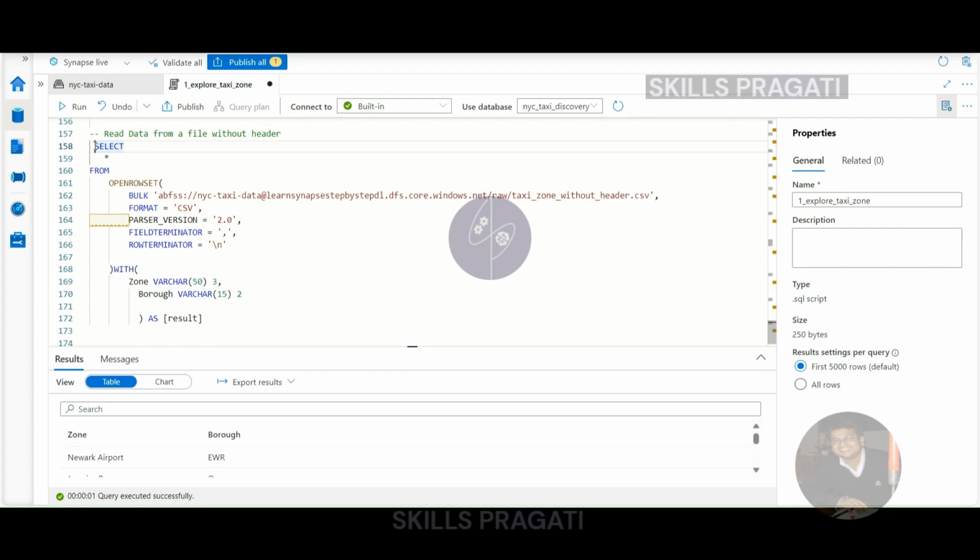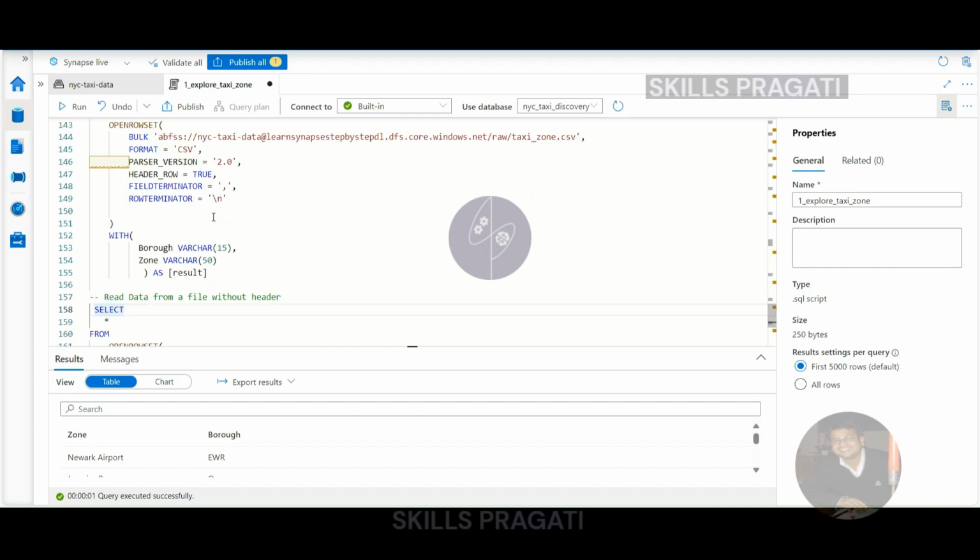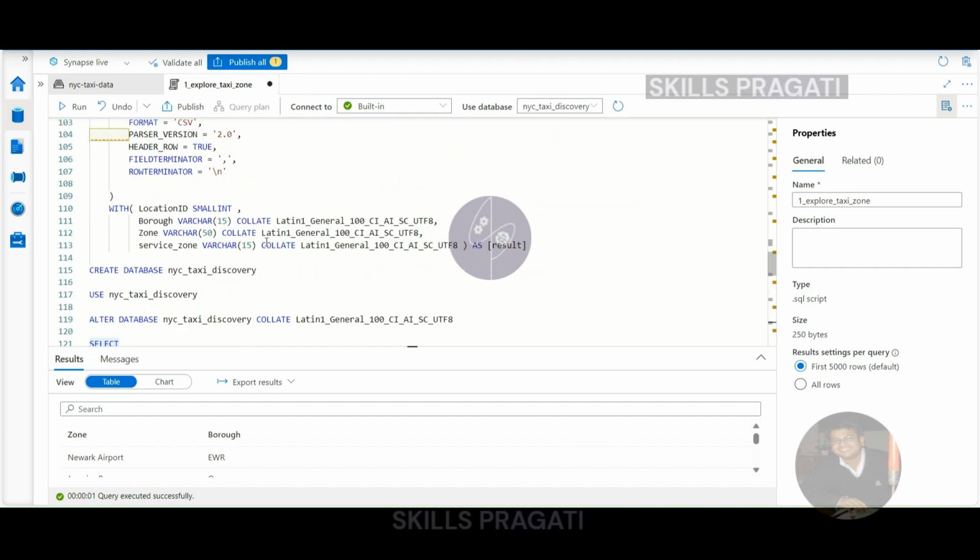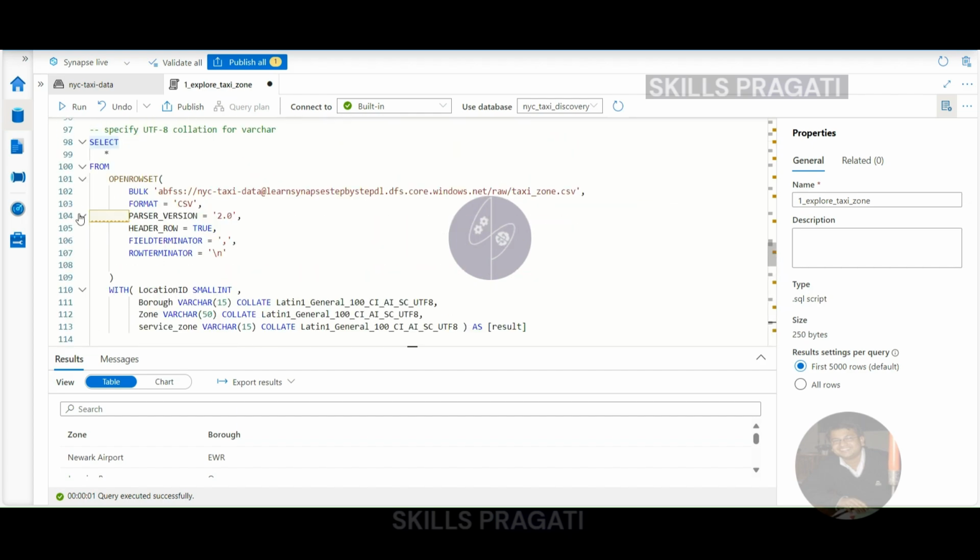So that's how you specify ordinal positions and then select a subset of columns from a CSV file without a header. Now all of a sudden we've got more control over what columns we want to read, what order we want to read them in, and also, most importantly, what name we want to give them, which is really powerful because we can solve a lot of issues with this functionality.